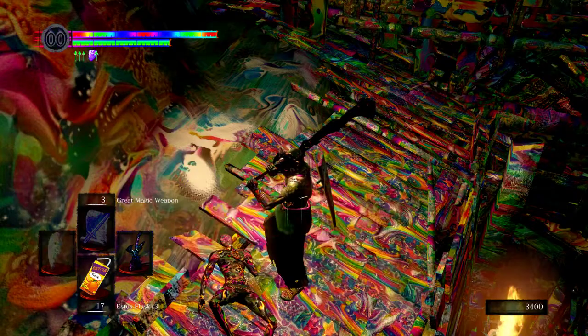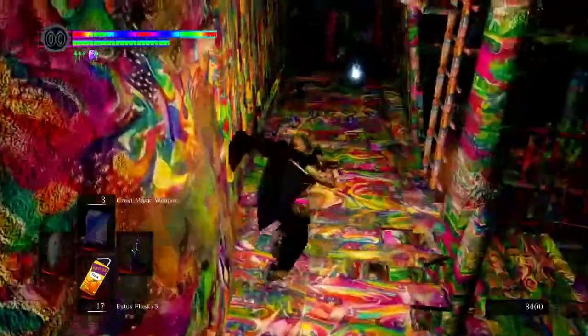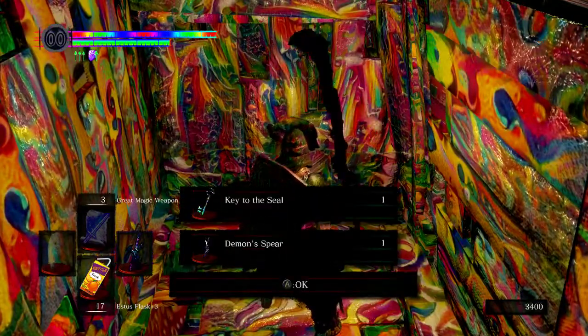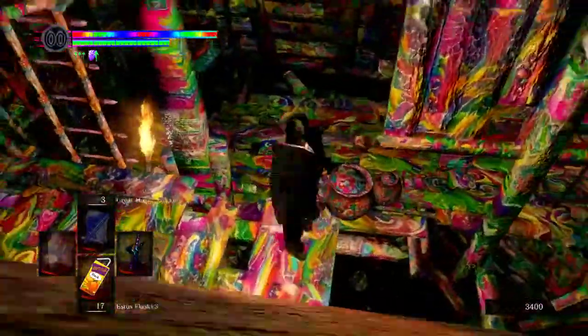I can't remember what that is. That's in the undead or in Ula seal, right? I can't remember what it's for though. Oh no, that's in the painted world. Okay, good. I'm glad I got that. And the key to the seal. Wow. Okay, so lots of good stuff around here.